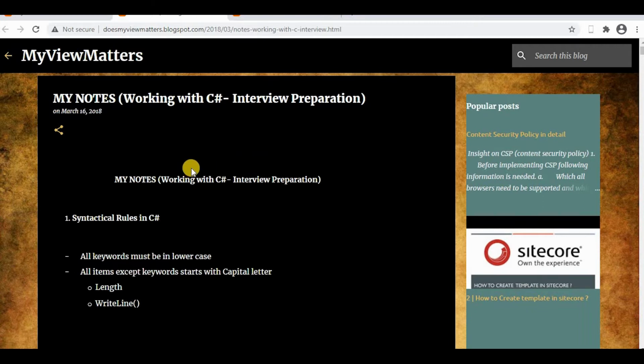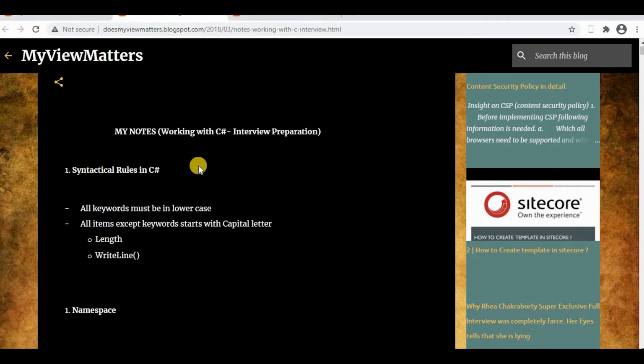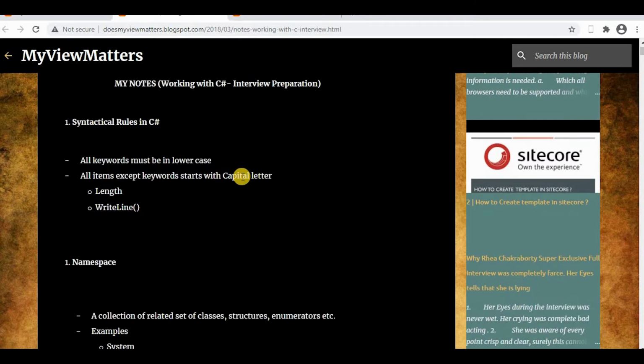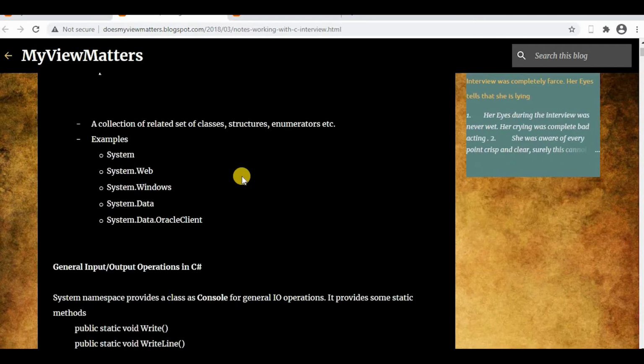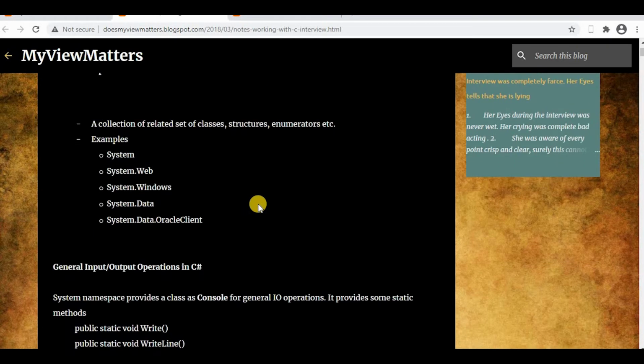So the first question, obviously, whether C sharp is a platform dependent or a platform independent language. So this question may be asked. Then what is platform independent and what is platform dependent? Then whether it is a structural language or object oriented language. So these type of questions can be asked generally at a fresher level. If you are in the experience range of 0 to 2 years, these questions would be asked.